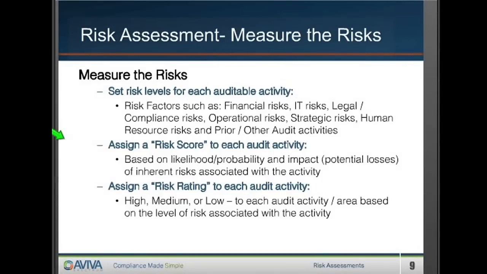We do high, moderate, low. It just depends on how we want to do that, but it makes sense to assign either a numeric value or some type of word rating, so that way we know how to further identify that level of risk associated with activity. And I know, Sonia, you had some interesting comments about how some of the organizations would actually risk rate or risk score their activities.